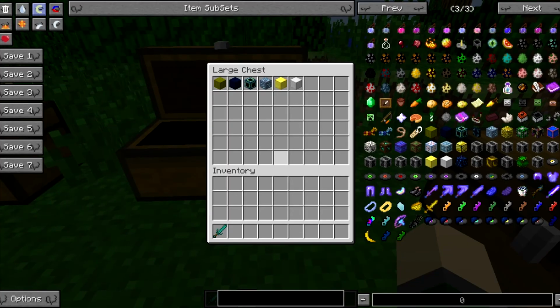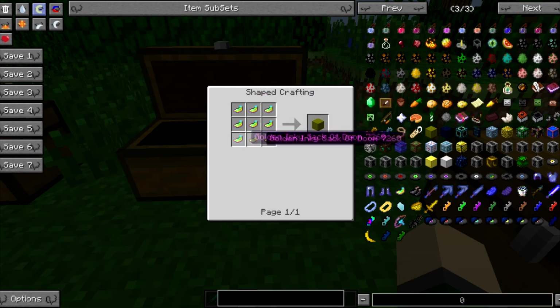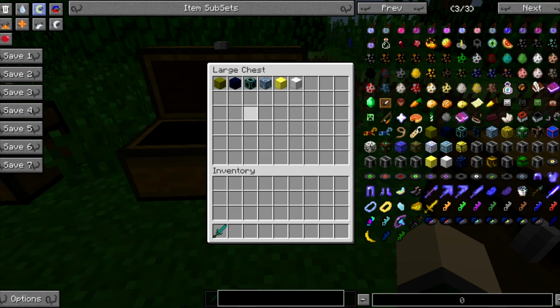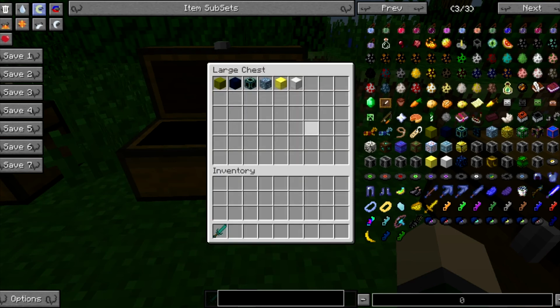Next, a few blocks that you'll need to have. So there's the golden block of squidiness. This is made by putting golden inky sacks of doom like this, and you get a golden block of squidiness, and that's what you need to get to the squid dimension, or whatever it's called, I don't really know. The block of squidiness, this is made by putting a bunch of yummy ink sacks like that, and you get the block of squidiness. This is also needed to go to the squid dimension.